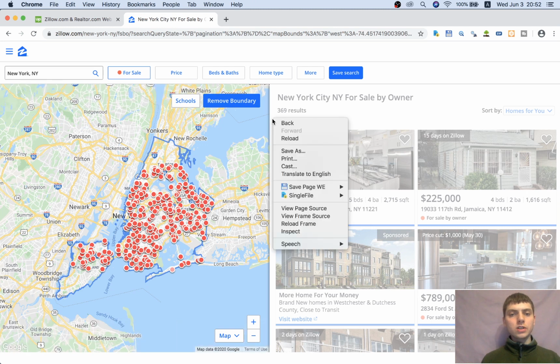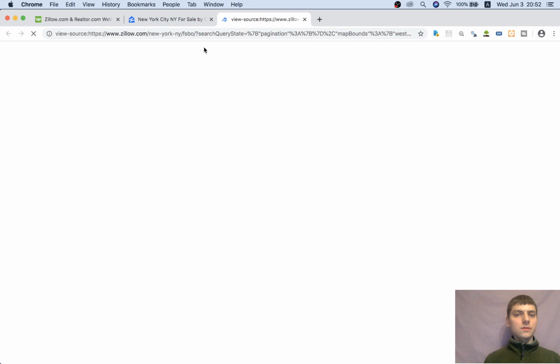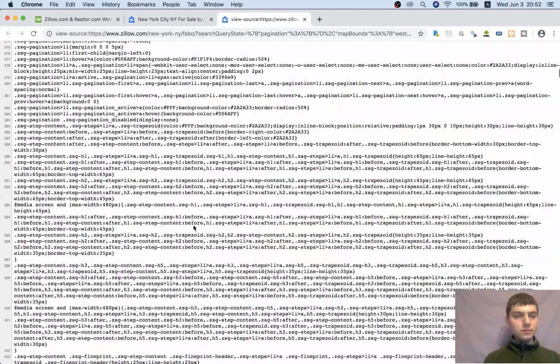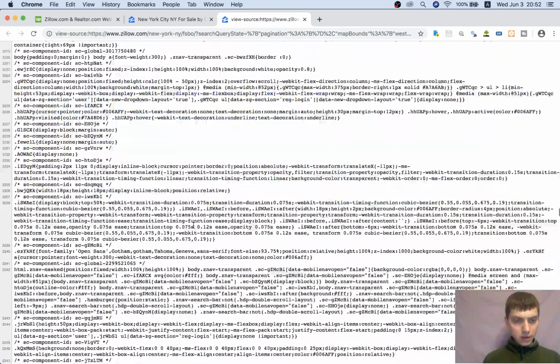So let me just show you the raw HTML. So this is a page source. So we have a lot of HTML here.